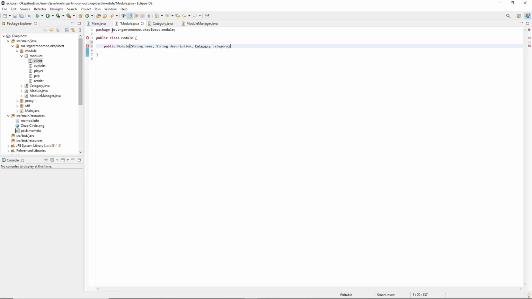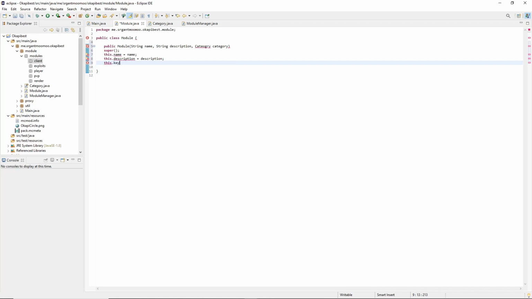And it's gonna look weird for now, but we'll fix it right now with this. So we're gonna write super. This dot name equals name. This dot description equals description. Oh, we'll add a key this way.